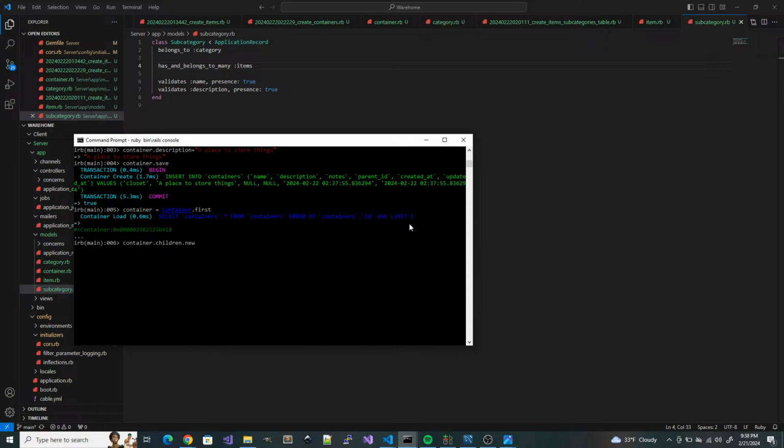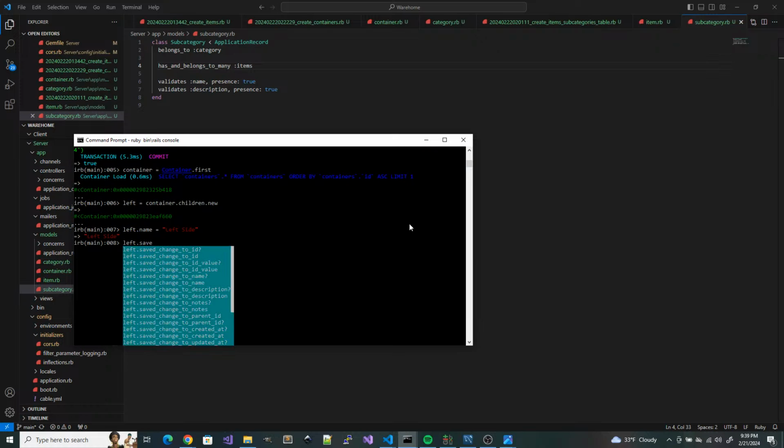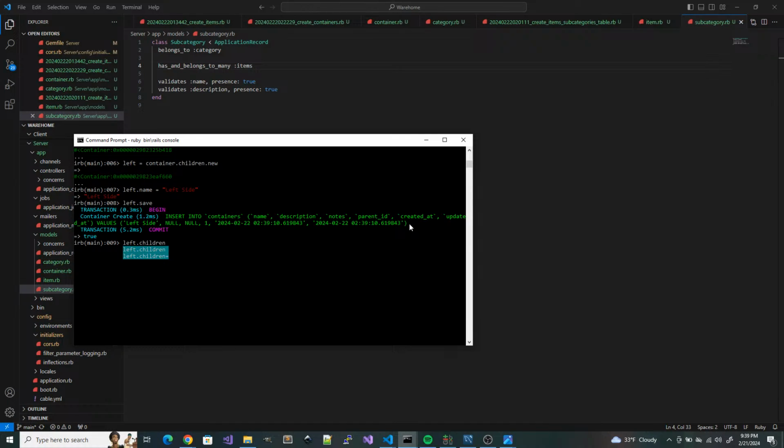Okay. Left equals container dot children dot new. Left side. Okay. Left dot children dot new.